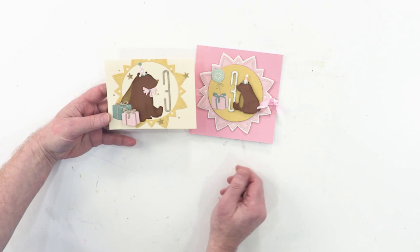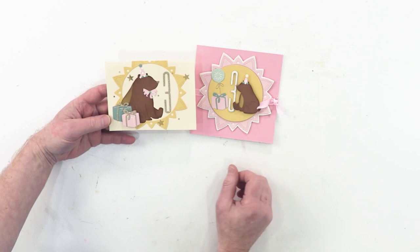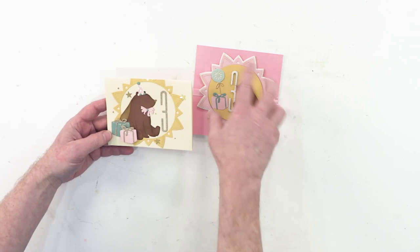This is the thing about dice like this. They can be whatever you want them to be. There are no hard and fast rules. You want to make it a birthday, fine. You want a natural background, fine. You want to do these in really classy, almost Art Deco colors, you'd be my guest, but hey, the gift that keeps on giving.